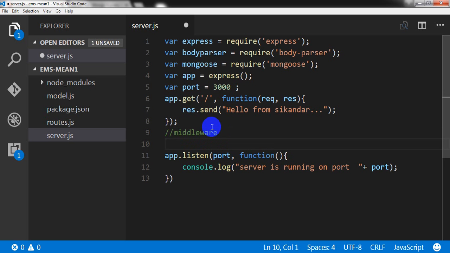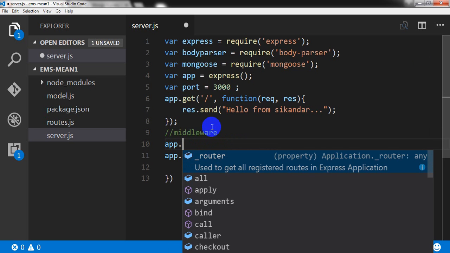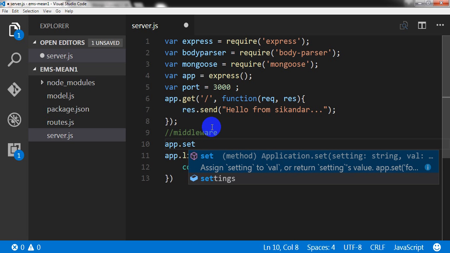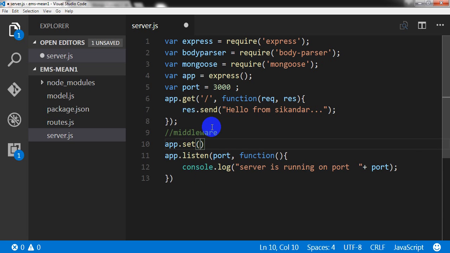Now app.set. First of all, I'm going to set the body parser middleware.